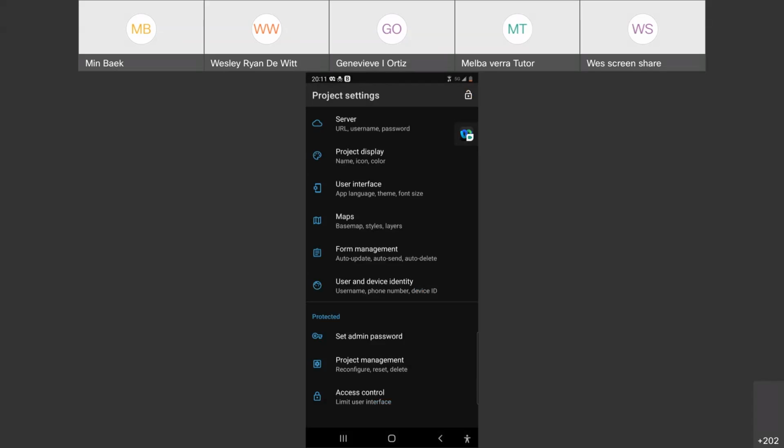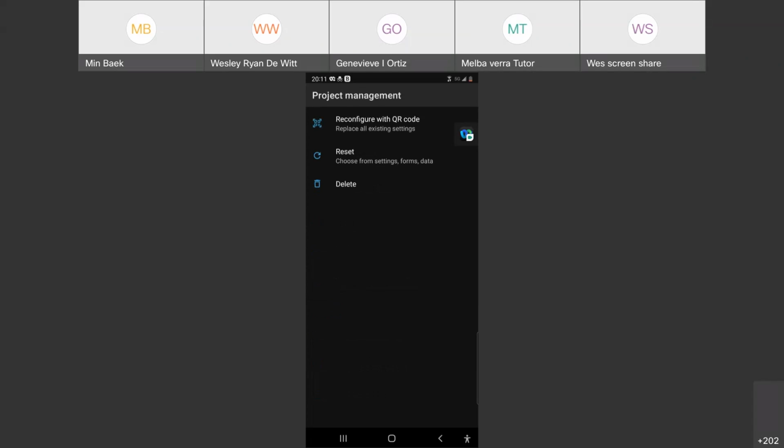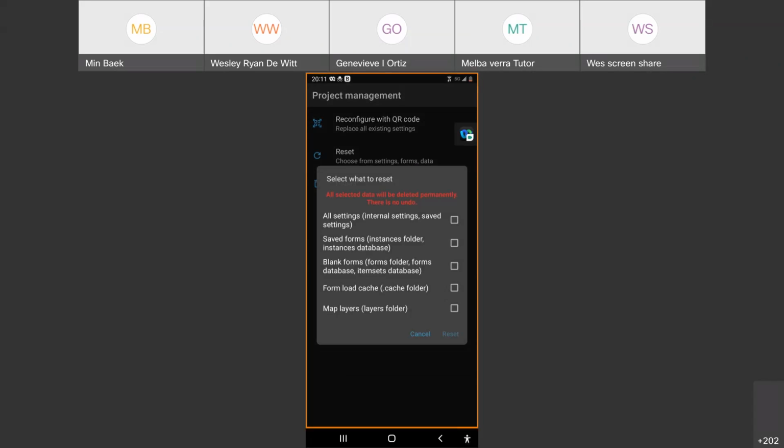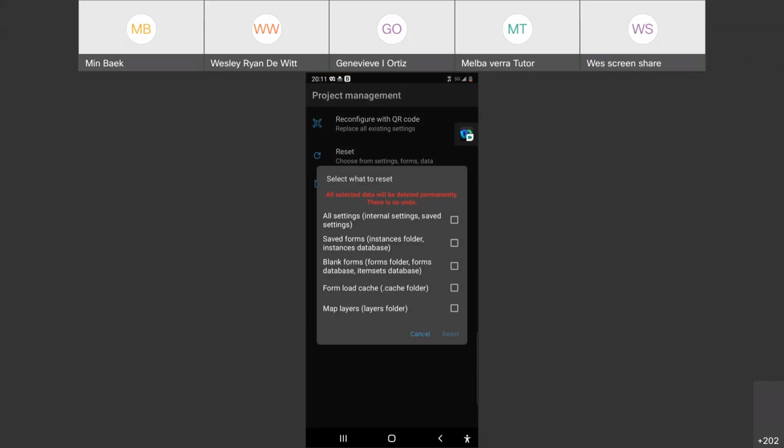From here, if you want to get out of my account since you scanned the code, or if you have not scanned my code but you just want to learn how to delete an account from your phone, you go to Project Management, and here you can either say Reset or Delete. So if you click Reset, you have all of these potential options to reset.